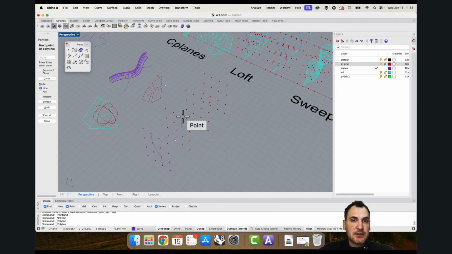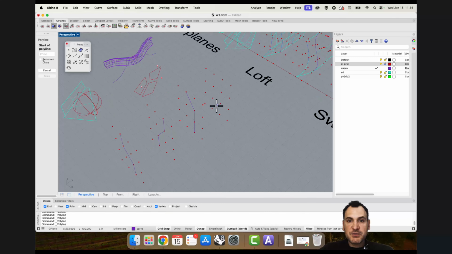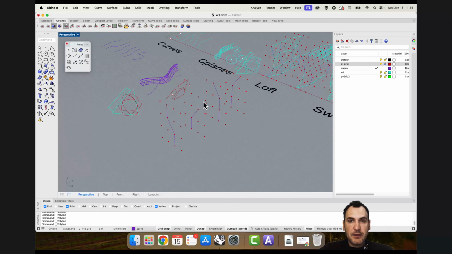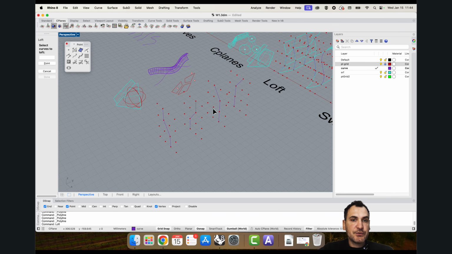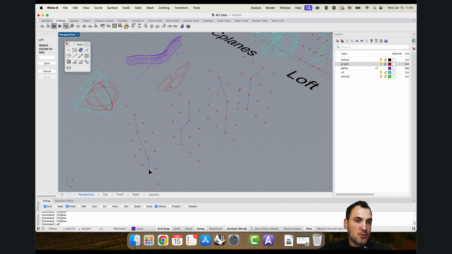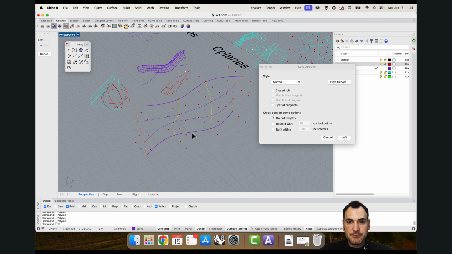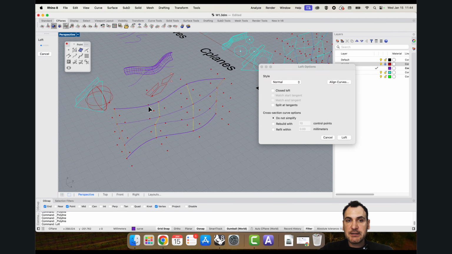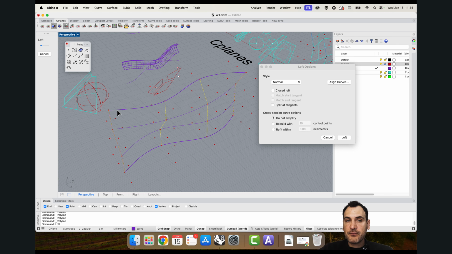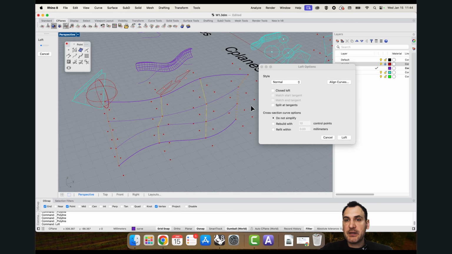And I'm basically going to draw a bunch of profiles here. Just arbitrary profiles, nothing fancy. And we can start lofting. For lofting, you want to grab the same edge of the curve for it to be connected well. So that's how this information is connected. You can see it's drawing these curves essentially between these points as well. So it's interpolating the information.